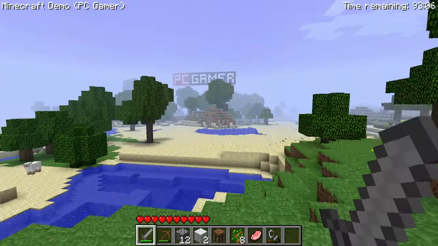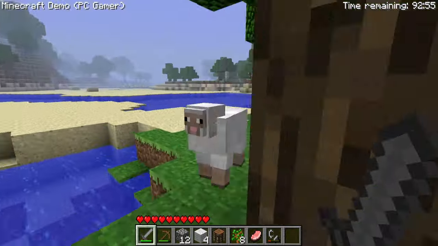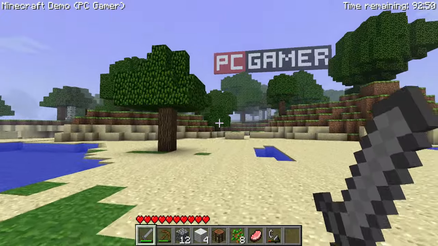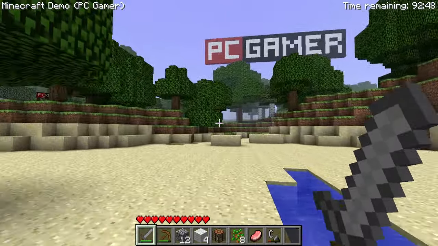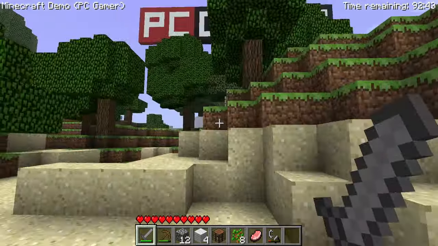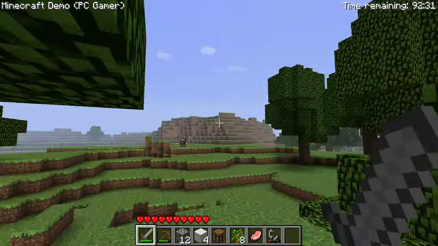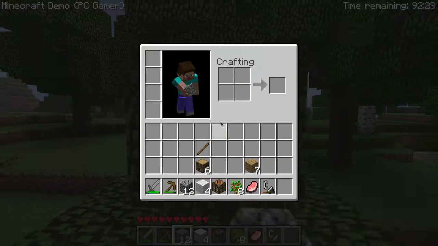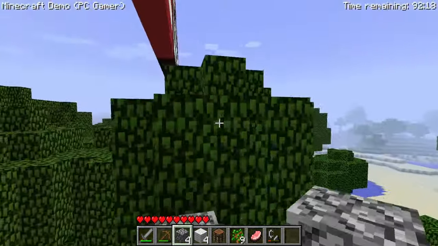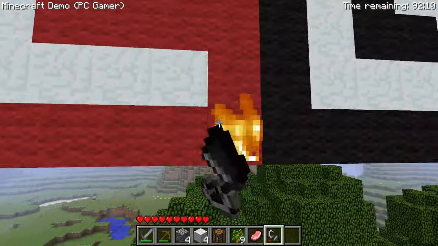PC Gamer. Also, thinking about a bed now, I don't know if... Because it said 5 in-game days, but I think if you sleep, it doesn't actually speed up the timer. But yeah, this is why I brought the flint and steel. I want to burn this freaking thing down, because it's one of my objectives, I forgot to mention. This is fairly nostalgic because on the Xbox 360 version, we had the Minecraft wool logo, and here we have the PC Gamer logo, which I'm gonna burn right now!